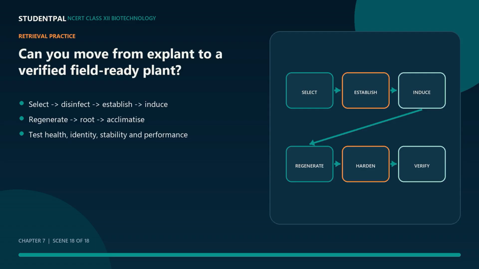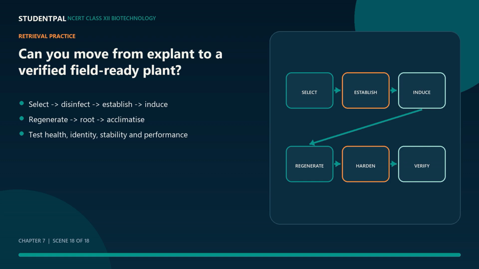Totipotency is expressed only when a competent cell regenerates a whole plant under suitable conditions. Explant choice, asepsis, nutrients, pH, environment and growth regulators shape the response. Callus is unorganized tissue. Suspension culture disperses cells or aggregates in liquid. Organogenesis produces shoots or roots, whereas somatic embryos are bipolar structures. Micropropagation requires establishment, multiplication, rooting, and hardening. Anther or microspore culture produces haploids, and chromosome doubling creates rapid homozygosity.